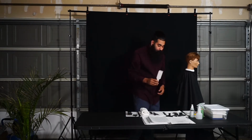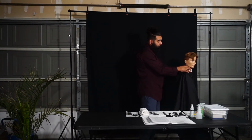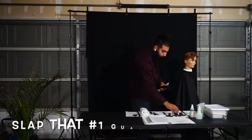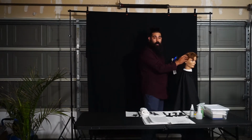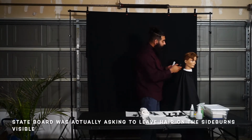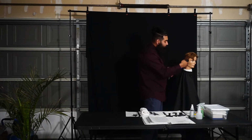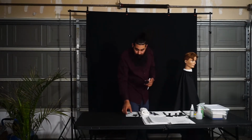But once all that's done, I'm going to be moving on to the side of my client's head, and I'm gonna be using my clippers and my number 1, okay? Because you don't really have to go bald. It's hard because you only have so much space. So 1's pretty cool. So I got my 1 and I start my taper. Just do your tapers with the 1 and go all the way up, and you can utilize all the guards you have, and you can put them on top of this as many times as you want and put them back.